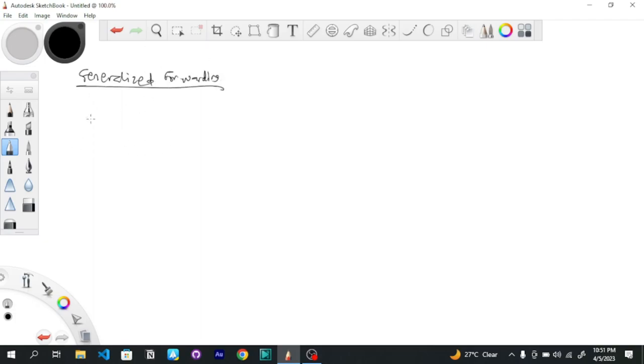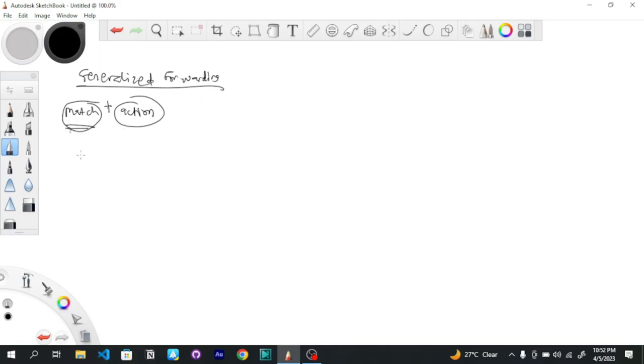So we talked about destination-based forwarding and then generalized forwarding when we're talking about functions of routers. So what is generalized forwarding? In destination-based forwarding, we forward based on the destination, so we use the name. In generalized forwarding, we generalize this behavior by first of all matching on various things. We don't just match on the destination IP address. We can match on various fields plus action. We can take more action than just forwarding. So we call it match plus action. Beautiful. And that's what generalized forwarding is basically about.